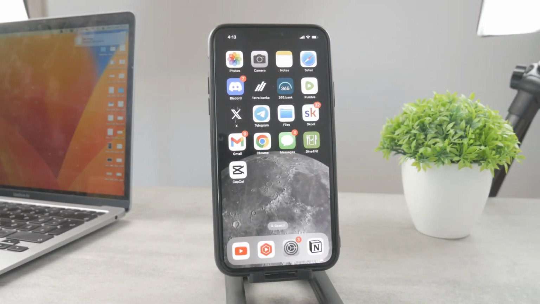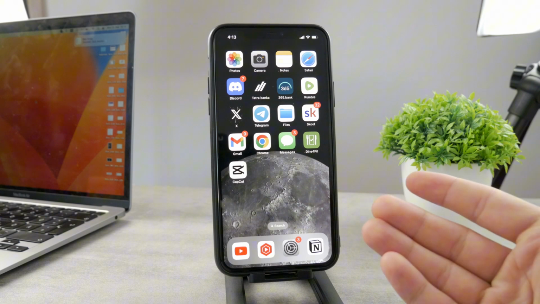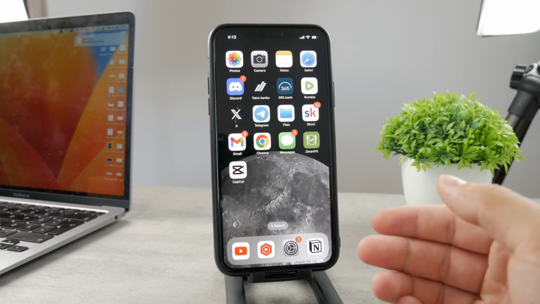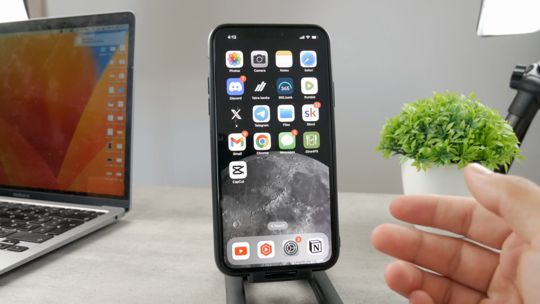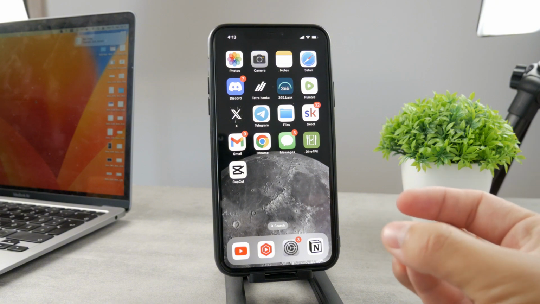This time we talk about a situation where on your iPhone you get the pop-up saying that this accessory is not supported. What can you do in this case? Well, it's kind of an interesting thing because it depends on what you're connecting and there could be many different things that can go wrong.